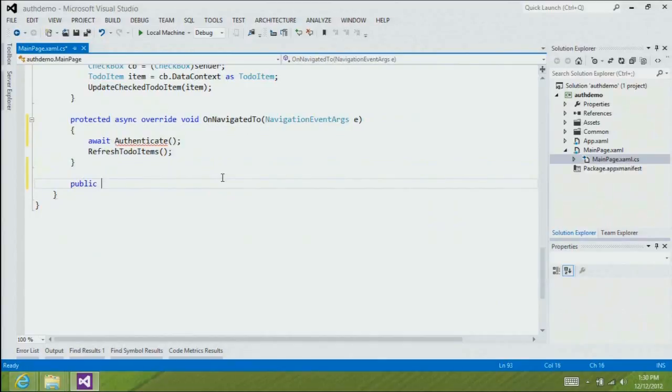Public async. We're going to use System.Threading.Tasks.Task. And we'll call this Authenticate.